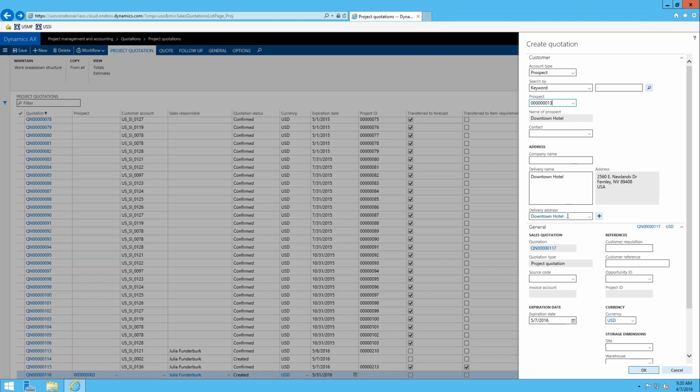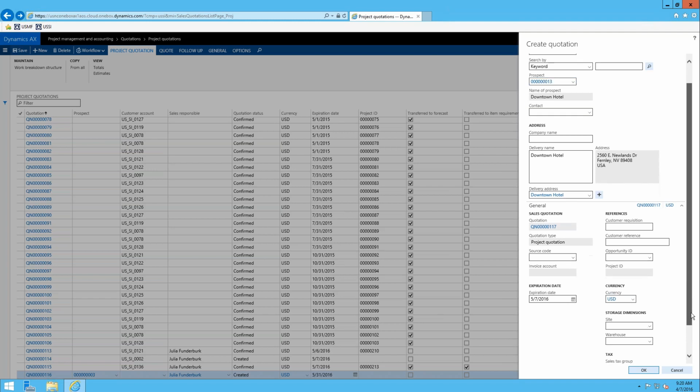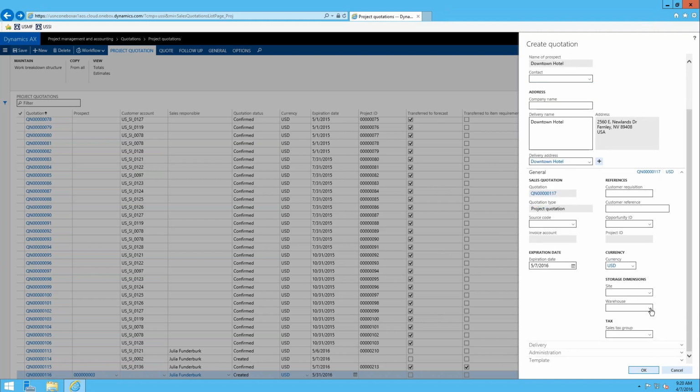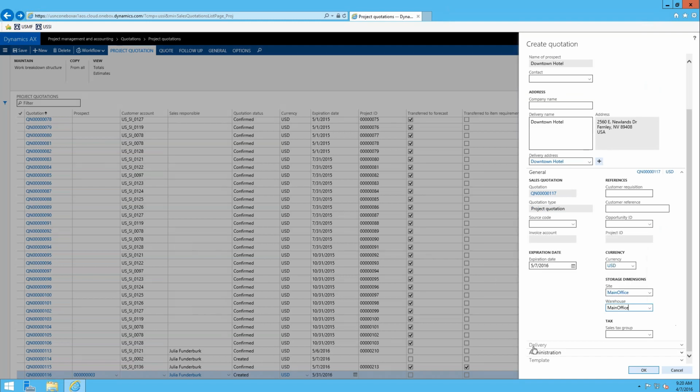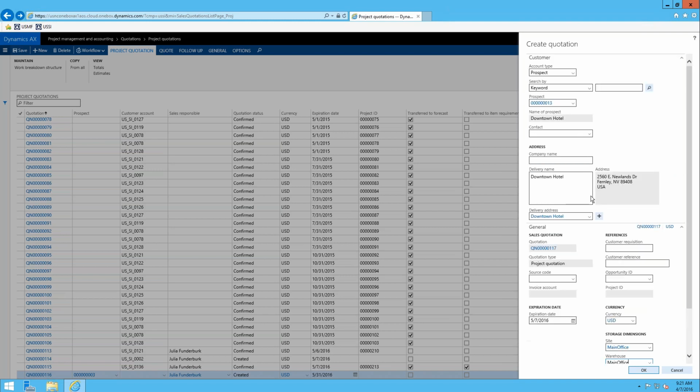And then all the information from that contract's master data record is coming into this pane that we're using here. I'm just going to assign a default warehouse, and the rest of the information's pretty standard. There's a template tab down here, and we'll get into that in a later course. Anyways, define your prospect, and any of this other information that you want to populate, you can populate as well.